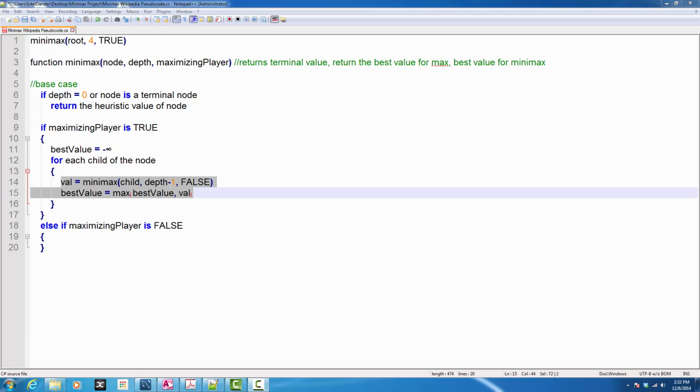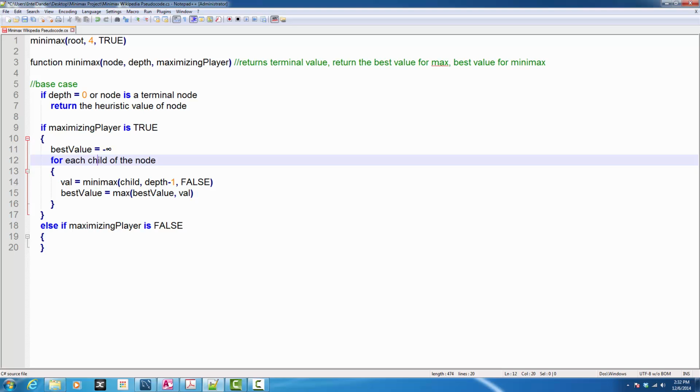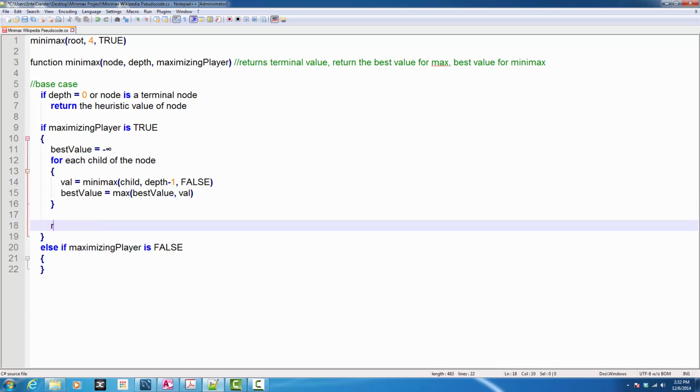So that's why we're using the for each, right? Because we don't actually know how many children the parent's going to have. So that's why we use for each. Okay, so then once we've gotten all the values from the children, we've run the max function, we've obtained the best value after looking at all the values, then we can return best value.